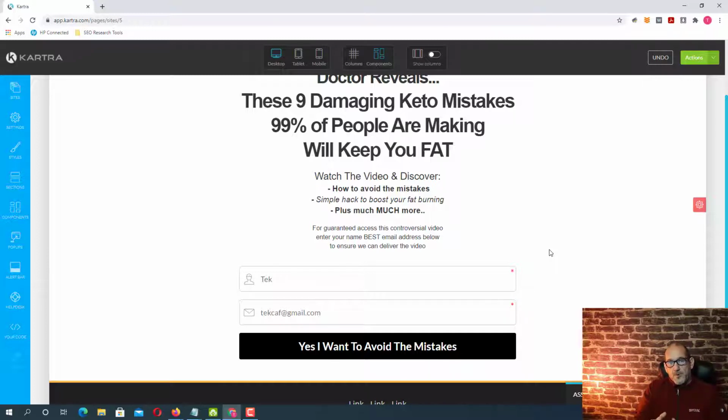Now, again, when I've split tested landing pages and capture pages, on some of the pages where they don't have to put their name in at all, you get a higher opt-in rate. When you have a landing page where people put their name in, you get a lower opt-in rate, but your conversions are higher on the back end.